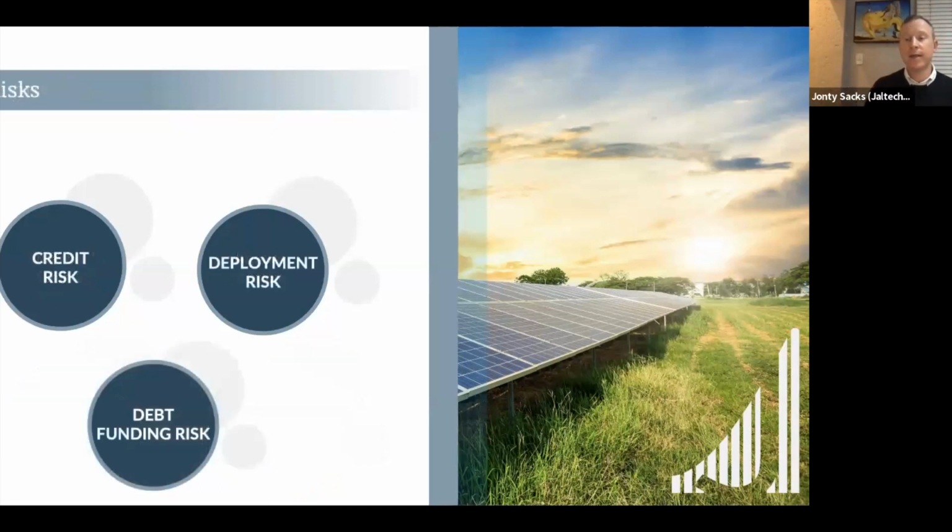But it's not without risk. This investment does have risk, and I'd like to highlight 3 main risks in this investment. The first is credit risk. As a fund manager, we really have to have a good understanding of the businesses we're providing energy to. I mentioned earlier, we manage over 500 million rand just in private debt funds. So we invest in businesses with private debt, and we really understand this market. We understand how to evaluate these types of businesses. So in the 1.7 billion rand that we manage, 500 million plus is in private debt.